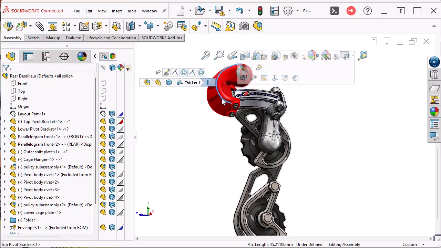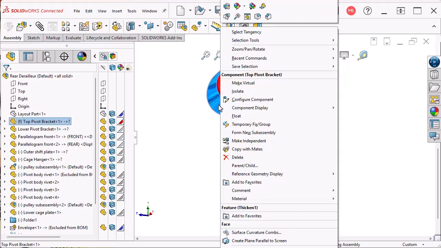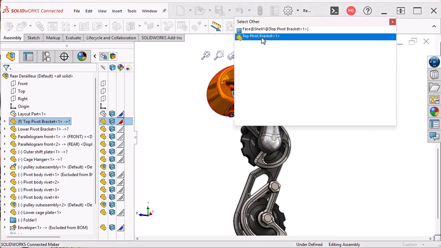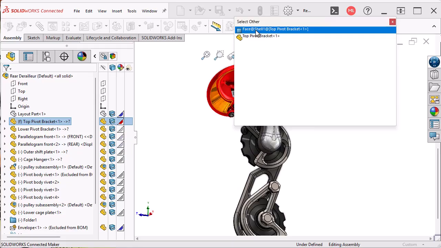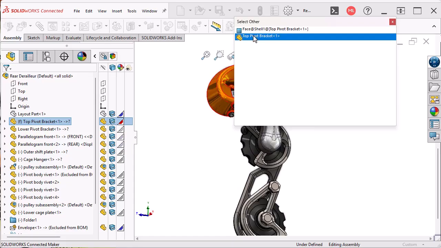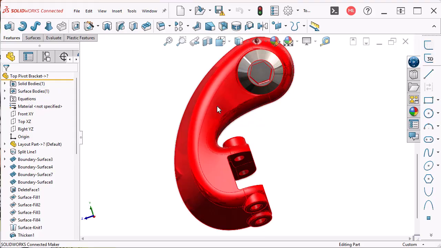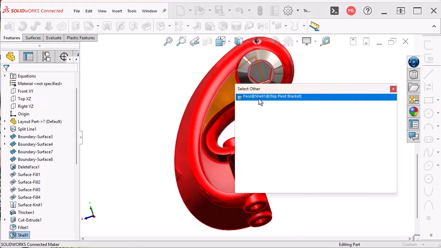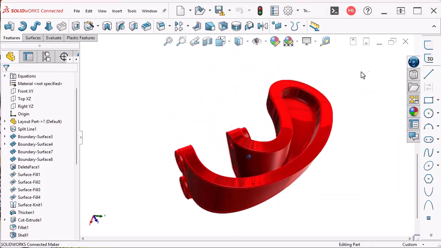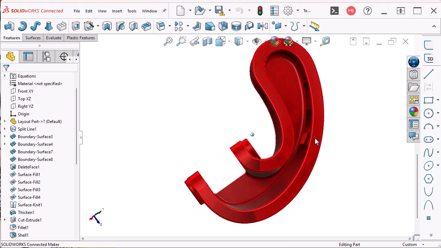You can also select on an edge or a face in a part, and we know that you can right click on a part and use Select Other to select things that are in the background or that you can't select from the current point of view. For example, here we can select a face from inside the part or the part itself. If we switch over to the part window and you right click on it to get Select Other, now you can just get the face on the other side. And if we take a look at what the other side is, it's shelled out in a hollow part.